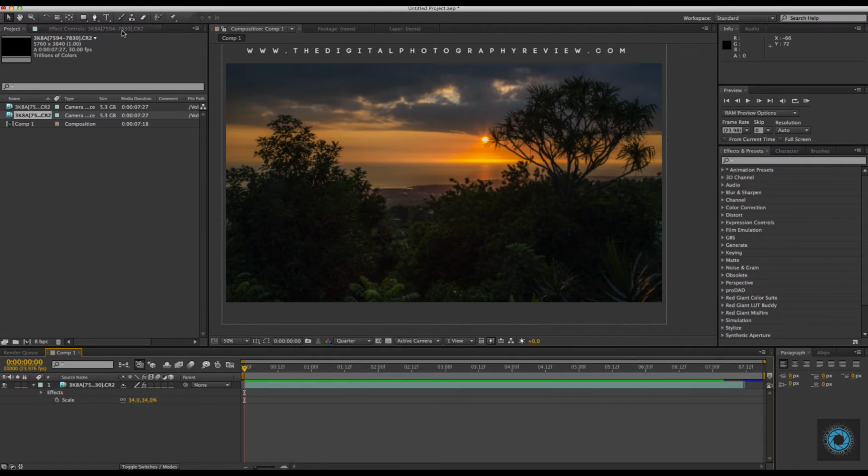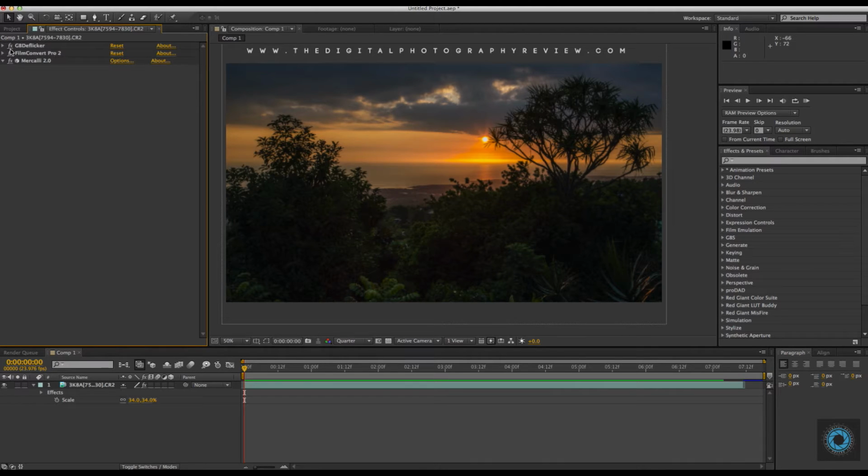An issue that a lot of time lapses have is flickering. To deal with that, there's a plugin called GBD Flicker. I think I got it for free from one of my friends, but you can probably find a link online to download it. Essentially, it just smooths the frames and gets rid of any of that flickering that might have happened at the beginning or end of the frame whenever your shutter was closing.